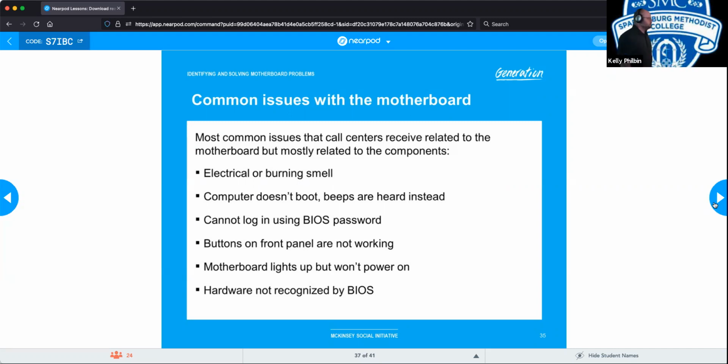The computer does not boot and you hear beeps instead. So I hear these beeps. What do I do? Somebody tell me what I do. I don't even get a boot screen. I just get beeps. I get like 3 short beeps out of the computer when I'm booting it up. What do I do? You will have to see the manual of the manufacturer to find out in which step of the boot process it stopped.